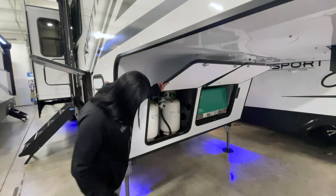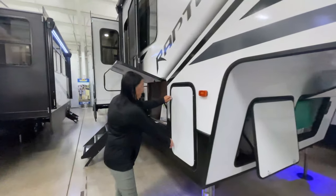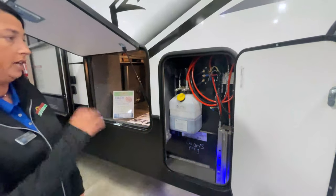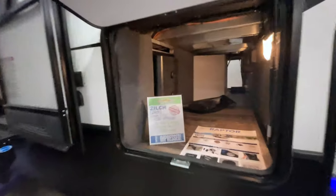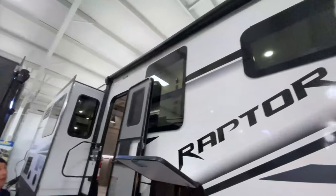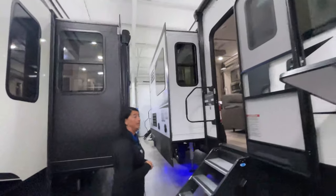You've got your LP tanks here. On the side you've got storage for battery and then your hydraulic controls. Nice pass-through storage for a toy hauler — they utilize the space very, very well. There are two very large power awnings on this camper: one here in the front, and the other one is on the back side of the slide-out.